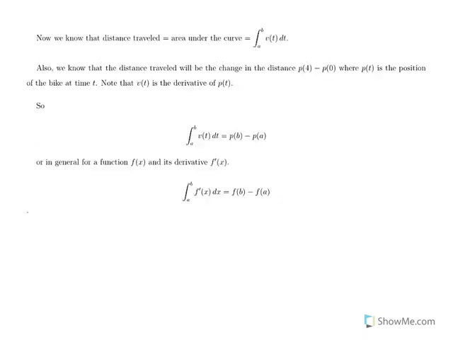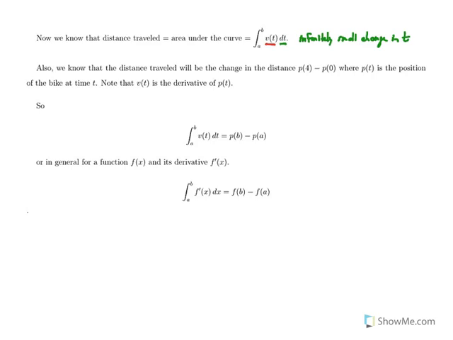So using that, we know distance traveled is the area under the curve is going to be the integral from a to b of the velocity v of t dt. And we kind of know what some of these things mean. We know that v of t is our function that we're looking at. We know dt is an infinitely small change in t. We know a and b are the bounds. So that's going to be from t equals a to t equals b. And then the integral tells us to add up a bunch of different rectangles.